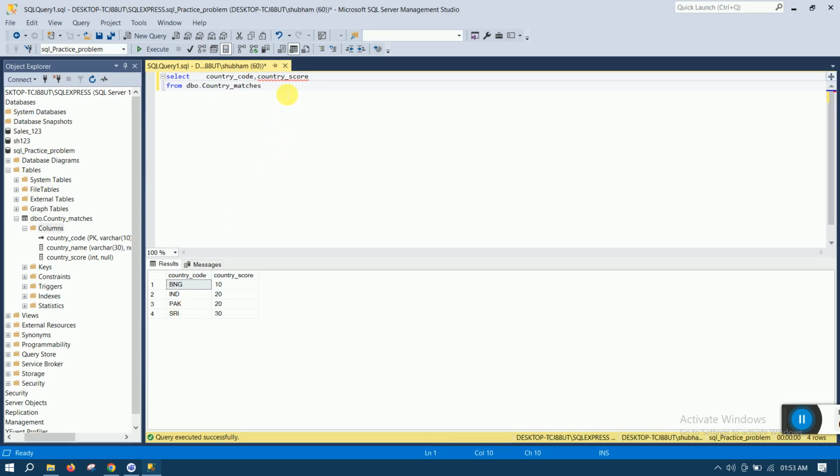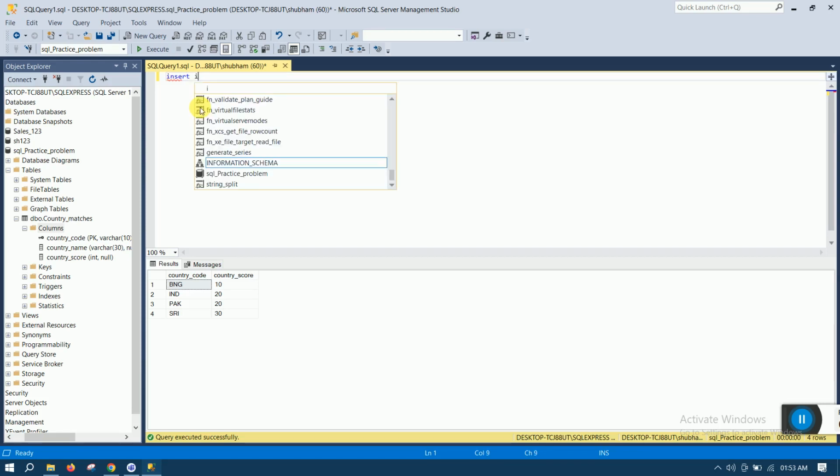Let's also add one more row of data. For just understanding purposes we will add one more row so that you can easily understand.